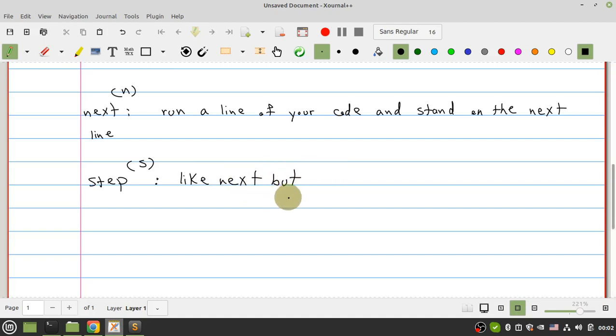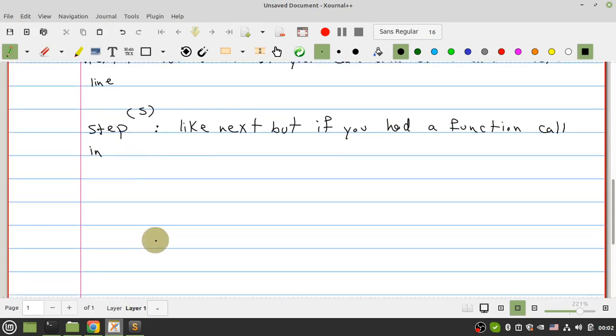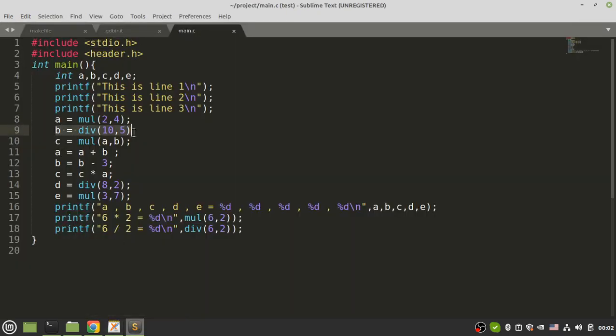if you have a function call in the current line when you want to run step, for example, here we had a function call in the line, calling the divide function.